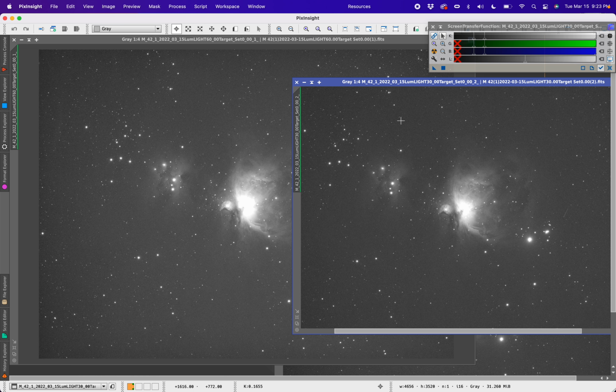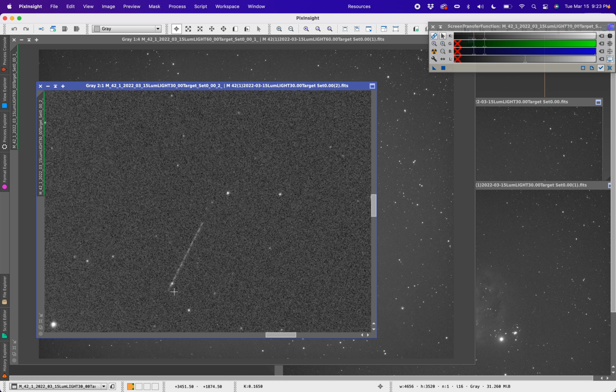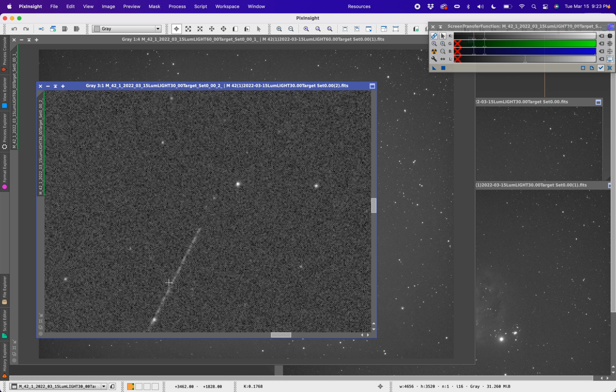You'll also, I just noticed that we've got this streak, and I see it's in all the images. So this isn't an anomaly of space. This is an anomaly of my camera. So these are called hot pixels. It's just when the pixel, actually, it doesn't actually look like a hot pixel. And it's over 3 or 4 different images. And is it in the same place? So I think it's all in the same place.